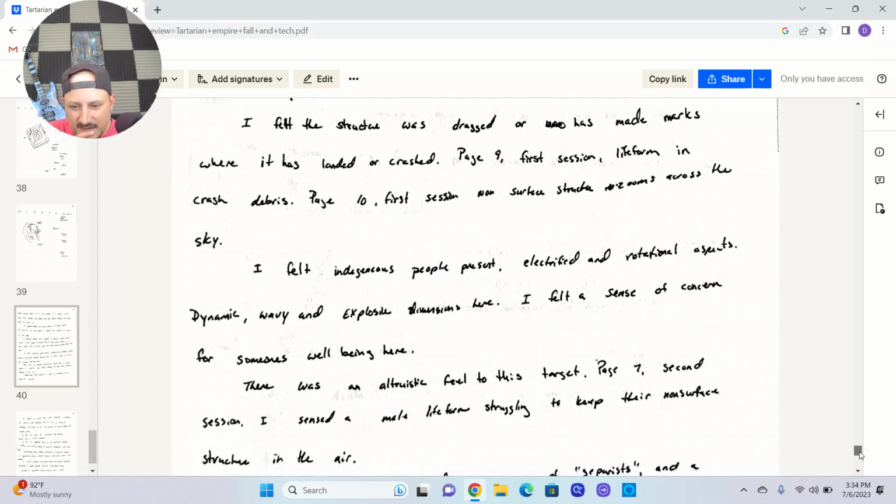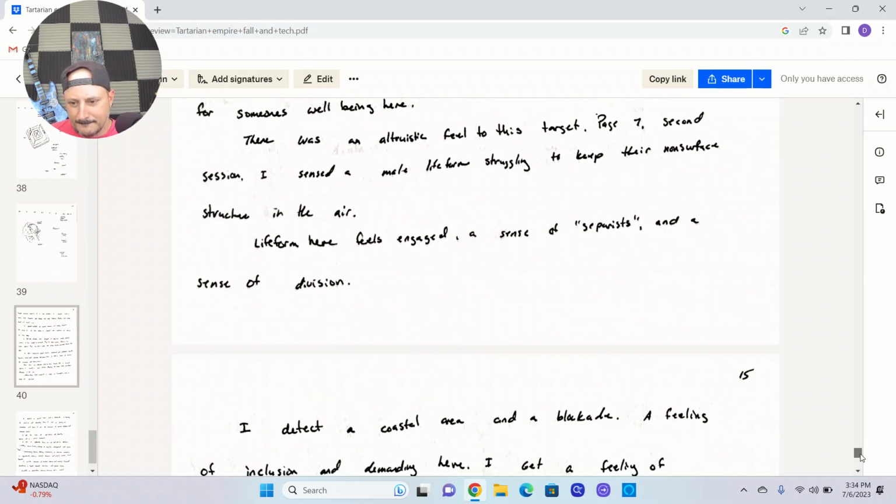Zooms across the sky. I felt indigenous people present, electrified and rotational aspects, dynamic, wavy, and explosive dimensions here. I felt a sense of concern for someone's well-being here. There was an altruistic feel to this target. Page 7, second session. I sensed a male life form was struggling to keep their non-surface structure in the air. Life forms here feel engaged, a sense of separatists, and a sense of division.